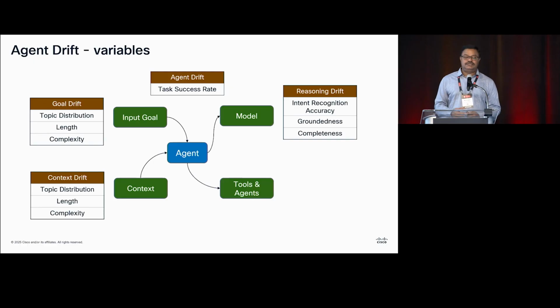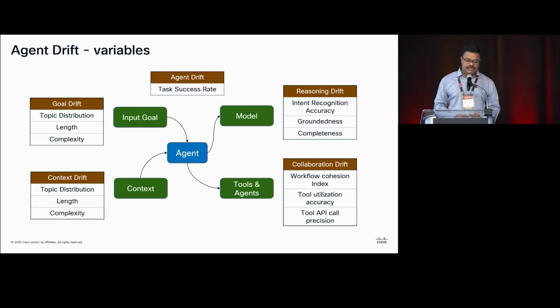The fourth one is tools and agents. Tools and agents are things on which you perform actions. You could also get context from there. The way we differentiate between context and tools and agents is context is more about the content. Tools and agents, we're looking at the plumbing. Like, am I calling the right tool? Am I putting the right parameters to the right tool? Am I getting the right kind of inputs in the right kind of format and stuff like that?